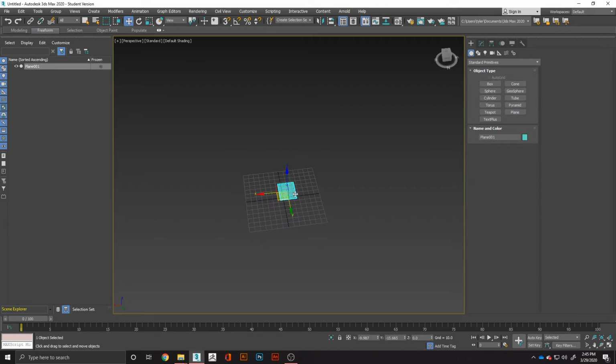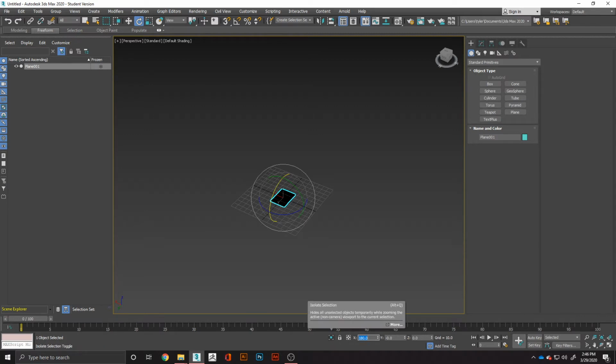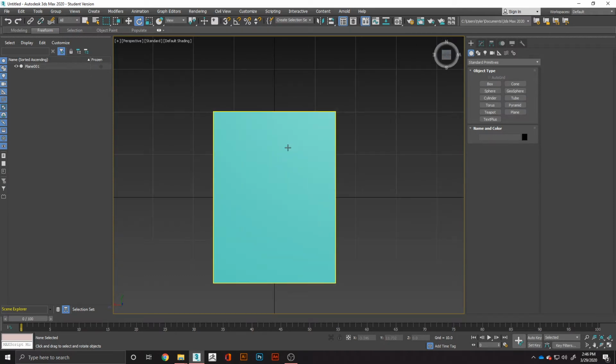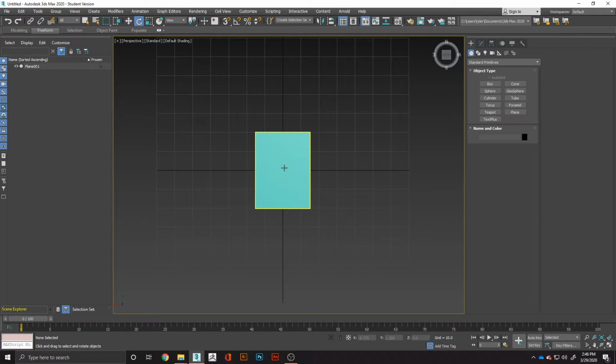Now once I've got that, I'm going to use my move tool and I want to zero that out. So I'm going to right click on the X, the Y, just right click on the arrows, and it zeroes it out, and Z. So now we're at 0. I want to rotate it so it's facing down. I'm just going to rotate it along the X axis until it's 180 degrees. Now when you look at it from the bottom, you see that it's flat towards the bottom. Let's call this sole ref. So it's my sole reference here.